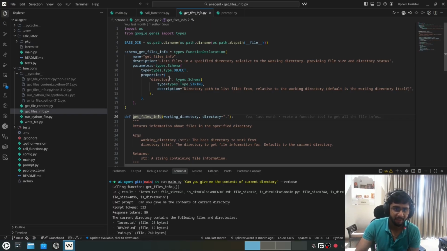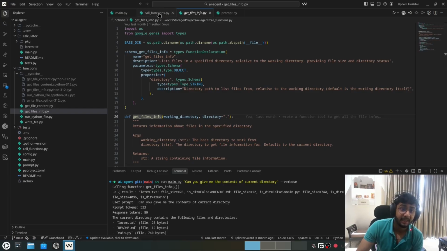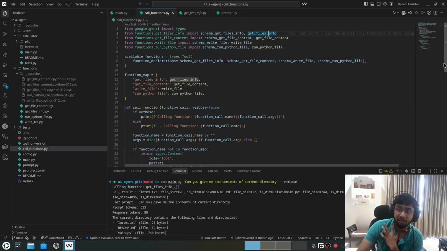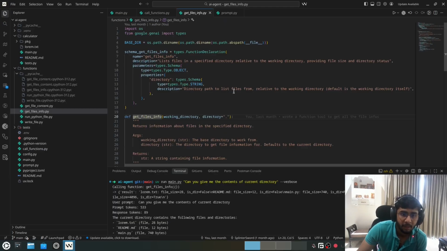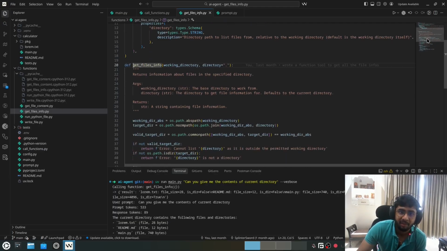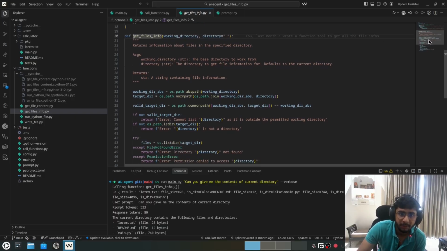Here I have defined only the directory argument and not the working directory argument, but it takes 2 arguments. I have done this because, as you can remember, in the call function we were setting the working directory ourselves by hard coding it to limit the scope of what the LLM can access.